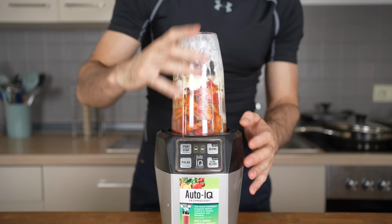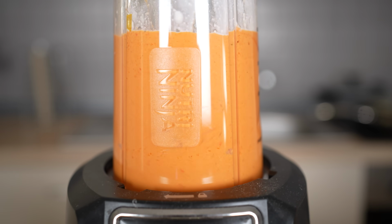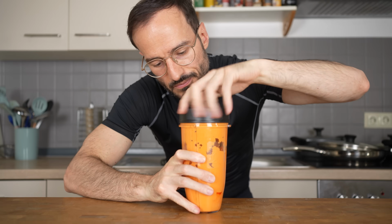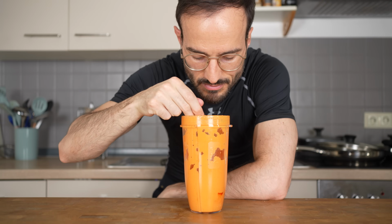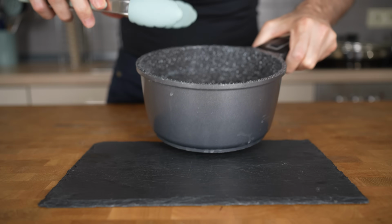Close the blender and mix everything for about 60 seconds on high until it turns into a creamy and spicy orange sauce. You absolutely need to try this, it's incredible and you could even eat this as a soup. Absolutely phenomenal.